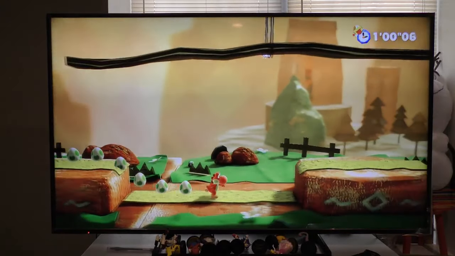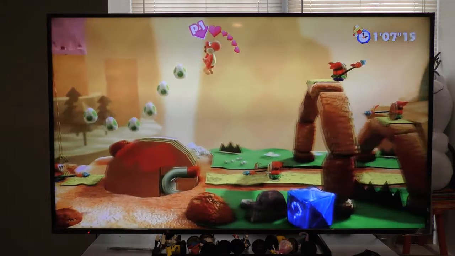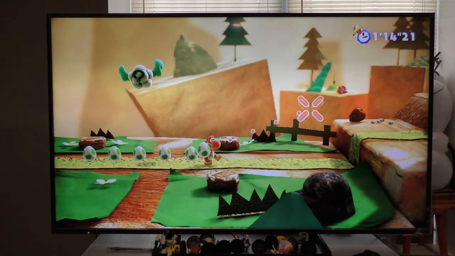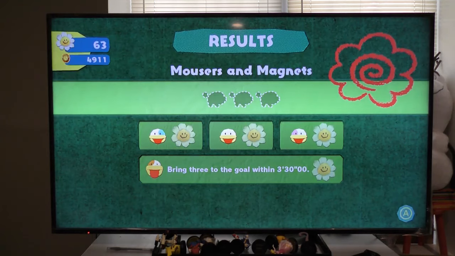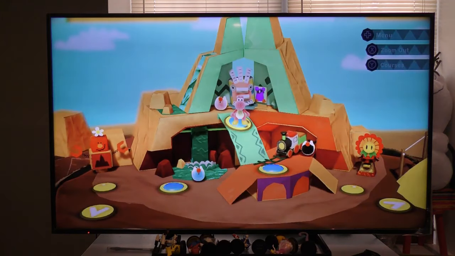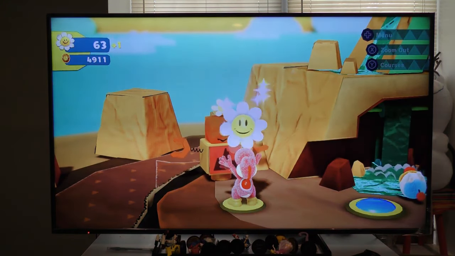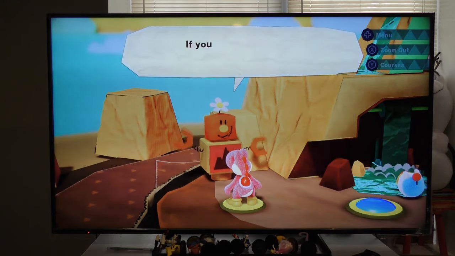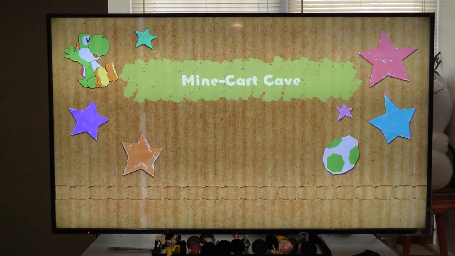Gonna be another deal like the pumpkin. I skimmed the entire level, but then I still can't find it. Is that a tent over there? Nope. I mean, it looks like a tent. No, that's a tent actually. Alright, we got him a tent. Alright, he's got another request though. Crystal clusters. Six of them. Oh boy, we gotta go back into this one. Alright, let's just go get him.